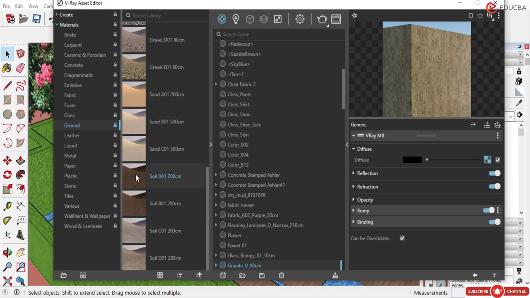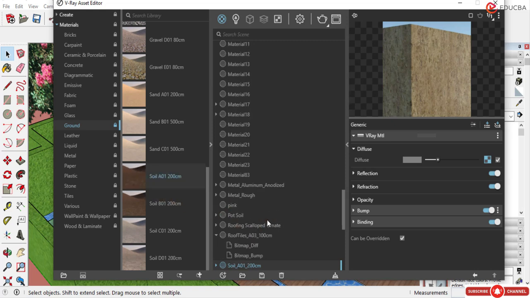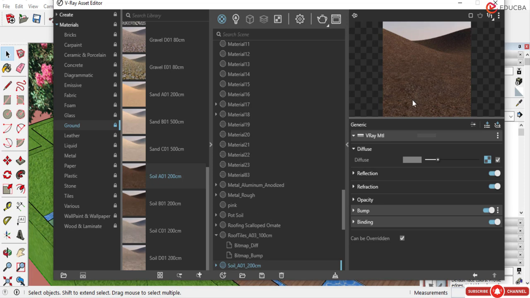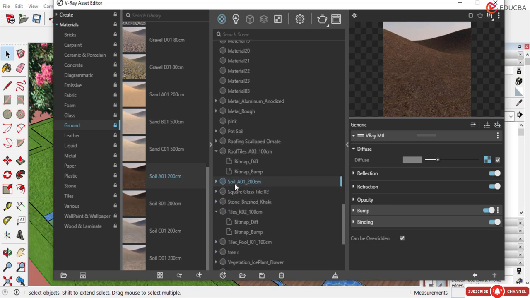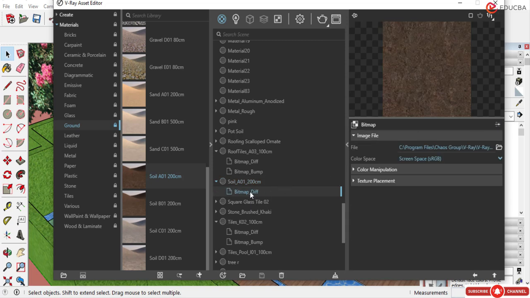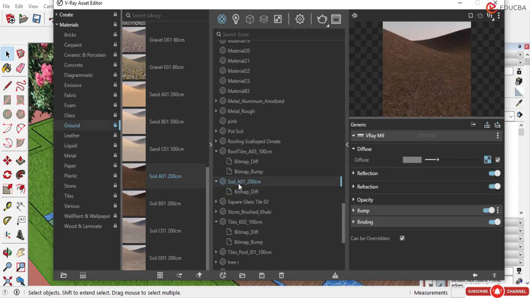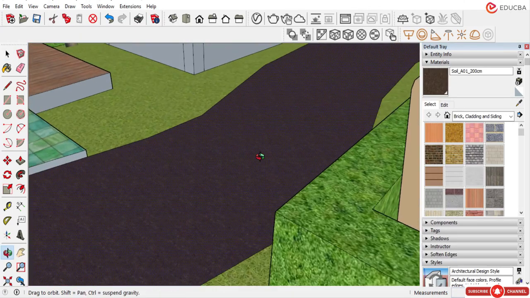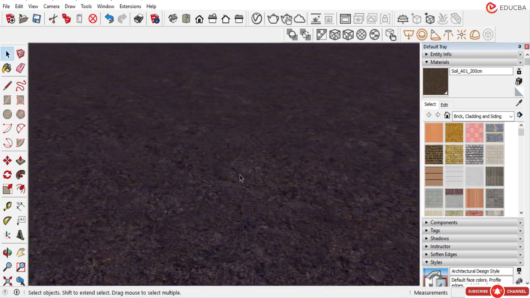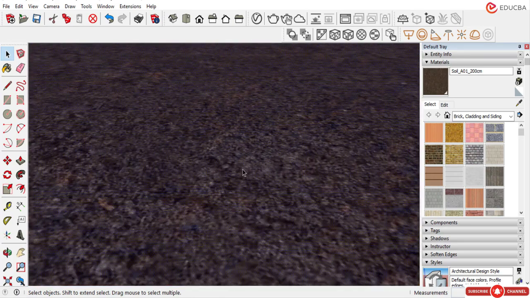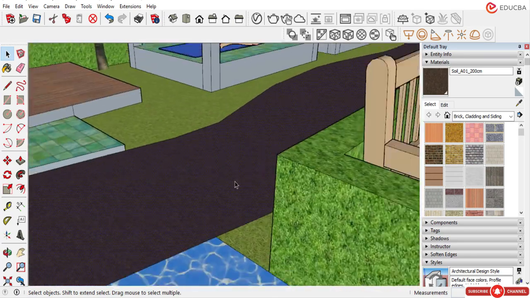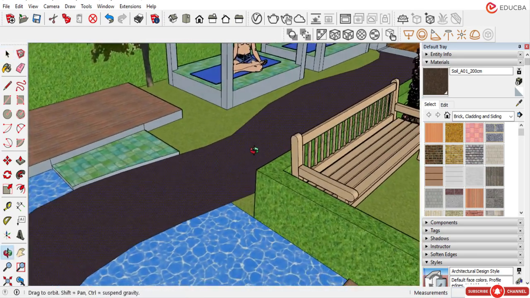Take this soil A01 200 cm, insert here, and we will provide the soil like this. Go to soil A01, then right click, select apply to selection. Now our soil looks like this. So this is the actual soil I can see over here.